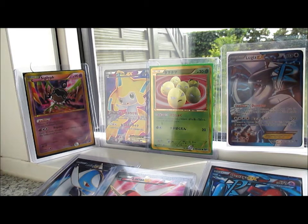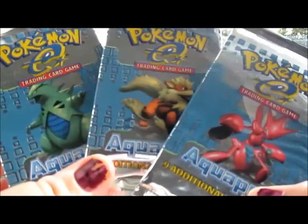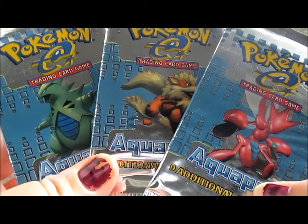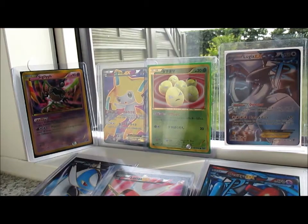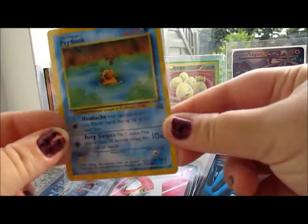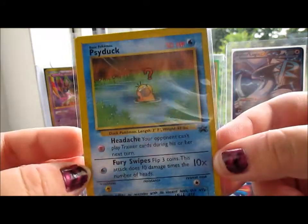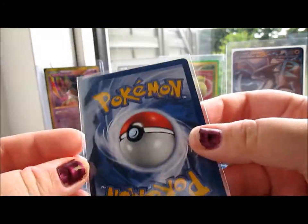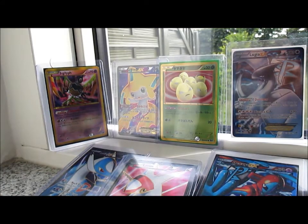I'm very happy to have gotten 3 different artworks here. Just beautiful. I can't wait to dig into these bad boys. Oh, and the seller also sent me a Psyduck promo, Blackstar promo, which is pretty sweet since I actually wanted this for a long time, and I just got that as an extra, so that's awesome.